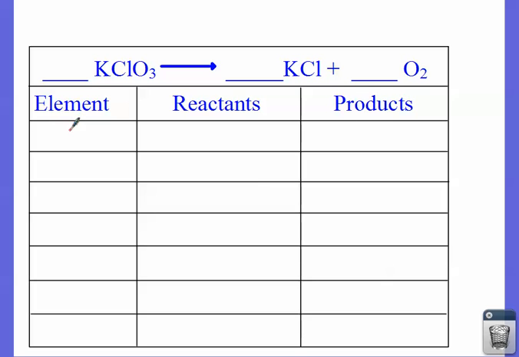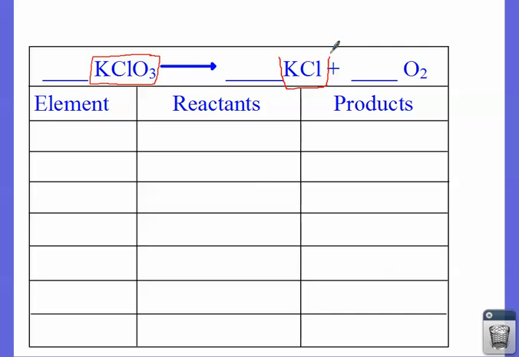And the very first thing we want to do is take whatever chemical equation we're trying to balance and write that in the top. So I write that in this top section there. And then my next step is I want to put a box around my chemical formulas.